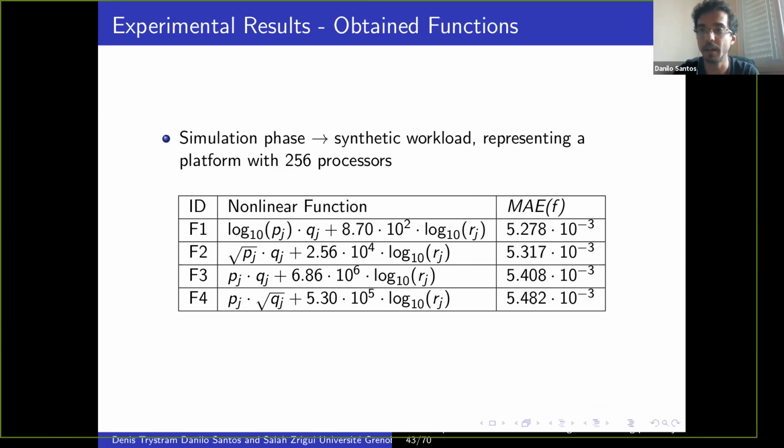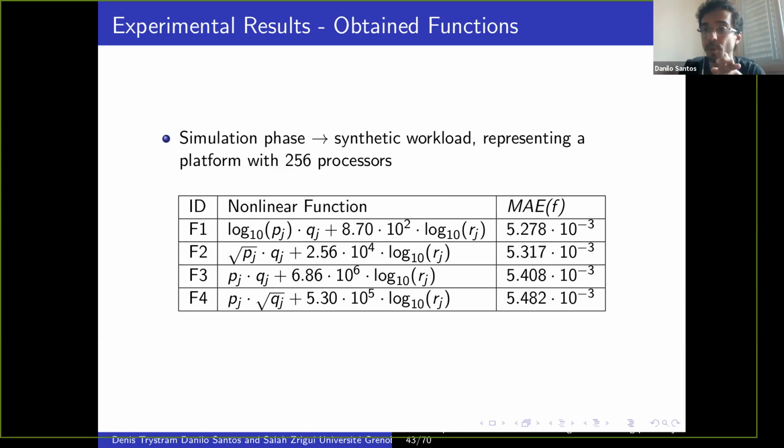And here are functions F1 to F4, which are mathematical expressions of the job's characteristics, the processing time, number of processors, and release time of the job. And they are quite similar, meaning that they are a sum of 2 components. The first component is the multiplication of the processing time and the number of processors, and the other component is the release time of the job multiplied by some large constant, which is interesting.